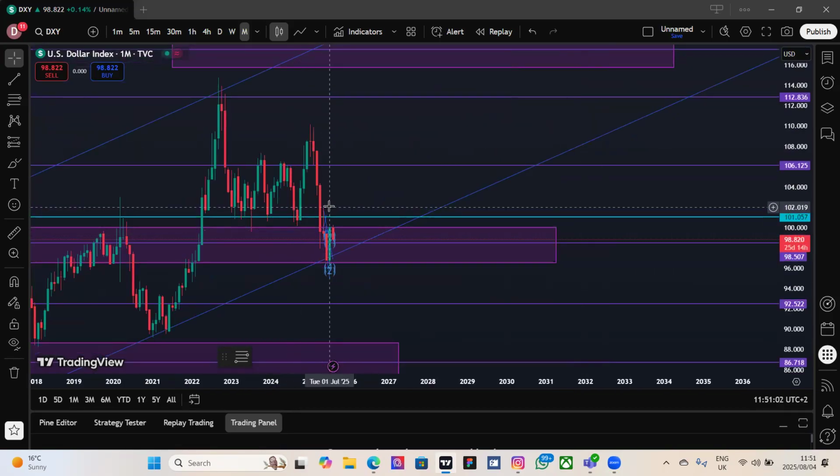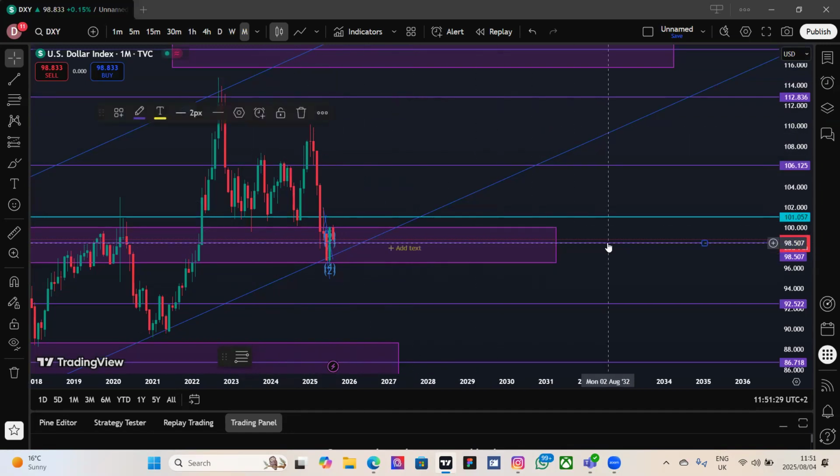We did close the month with a really strong bullish candlestick. So for this month, we could potentially see a push, retest and testing of this monthly level right here and pushing to the upside. What price is this on the monthly? 98.507. So we could potentially get a little bit of a retest right here and then a push to the upside, finishing off and creating this wick.